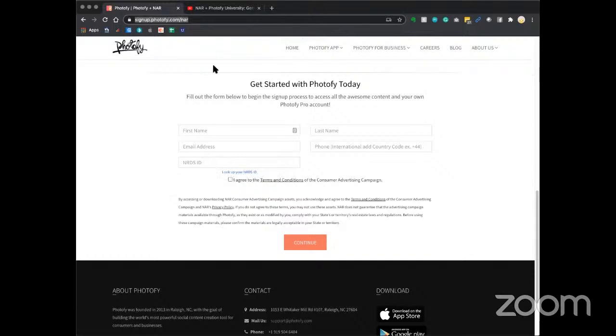Once you have registered on the website, you'll head over to your mobile device and sign in. You'll search in either your Android or your Apple iPhone store for Photofy content creation, and there is where you'll download the app and log in using the credentials that you created on the registration page.